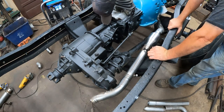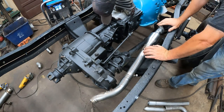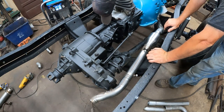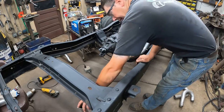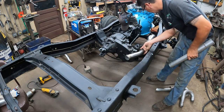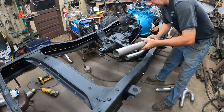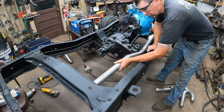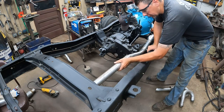And then I think I can tack it all and get it back to there. All right, I got that tacked together. Check it out. It looks good. It's hanging in there good. I'm just going to simulate here what we're going to work on, what it's going to do. I guess I'm going to have to get some more pipe.